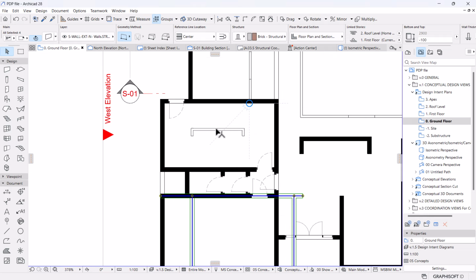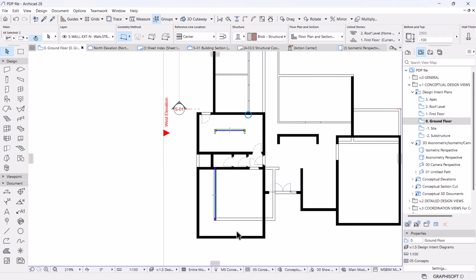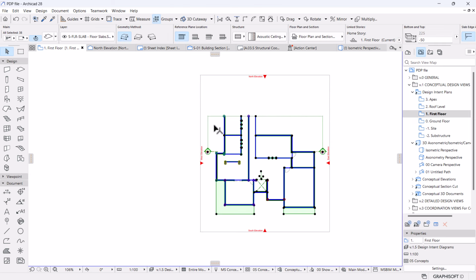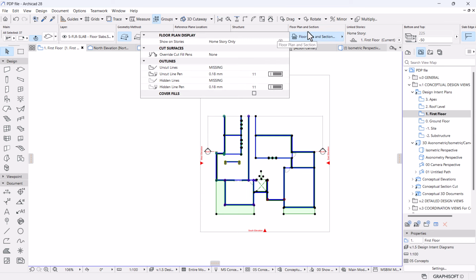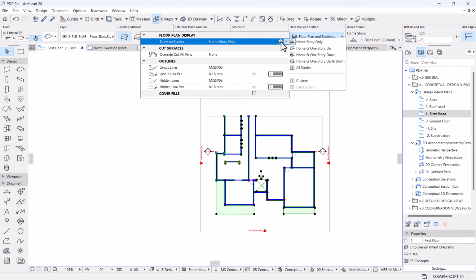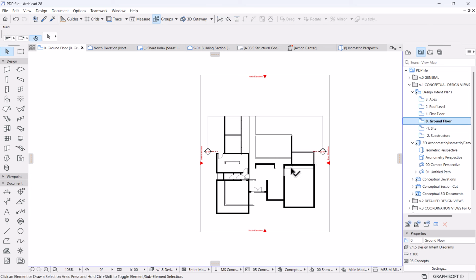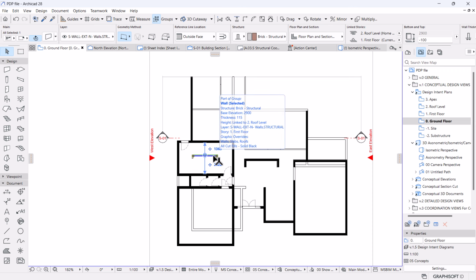Yeah, select them and, oh, sorry about that. Let me quickly, oh, I can go to the first floor. I don't know why I'm doing this. And then select everything. Then we need to set this under floor plan section to home story only. Or yeah, I think it's been dropped to -50. Let's set it to 0 so that it doesn't interfere with what's below. But it's still here. There's a bit of a problem here. Oh, it's -100.